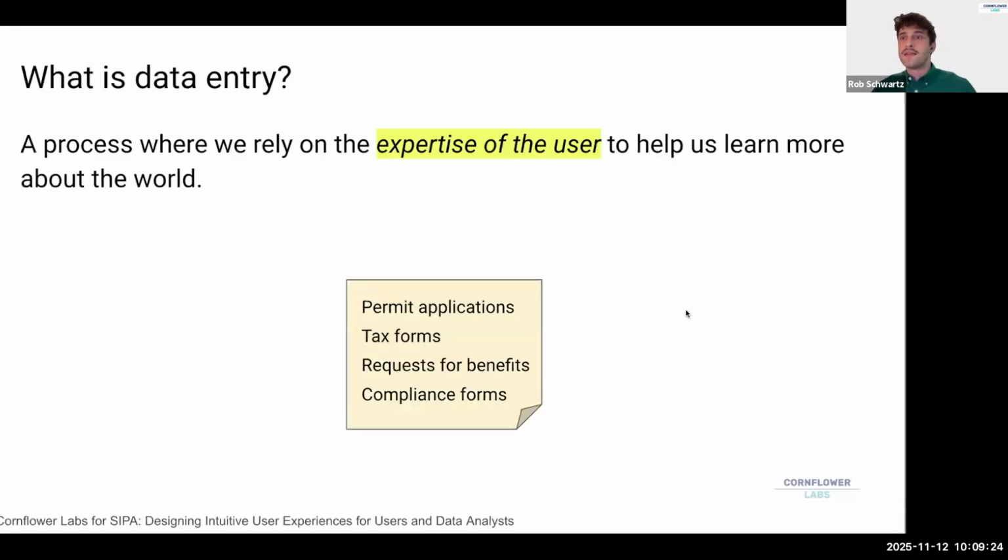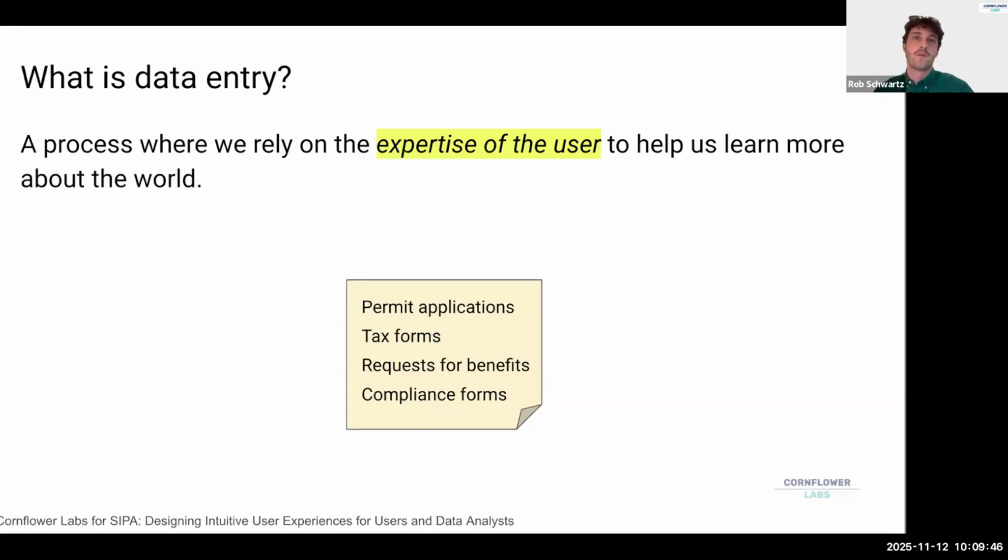So let's talk about what is data entry, which might seem a little bit of a basic question, but philosophically, it's important to understand it's coming from users. And I know that often that relationship can be a little bit antagonistic, but also supportive, when you're dealing with users who put in something and you're like, what is this? What is getting into my system? But in the end, it's the user who is the expert here, because we're making a partnership with users.